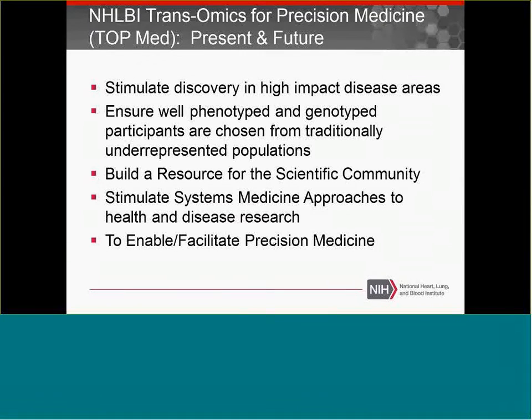Another most important thing is that this data, once it is sequenced and put in dbGaP, is accessible to the general public, to all your researchers. So basically, it is to build a resource for the scientific community, which hopefully will stimulate you to come back and use this data to model and stimulate a systems medicine approach. So moving from genomics to systems biology to systems medicine, and eventually enabling the application of precision medicine. That's where the NIH goals are moving forward.